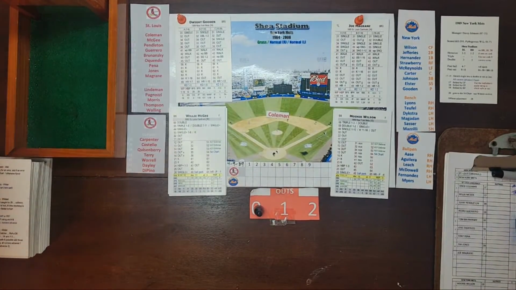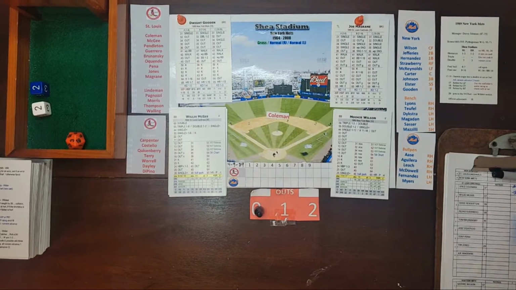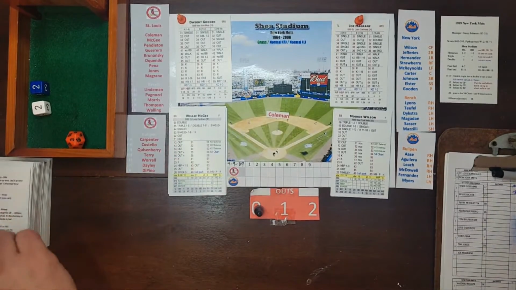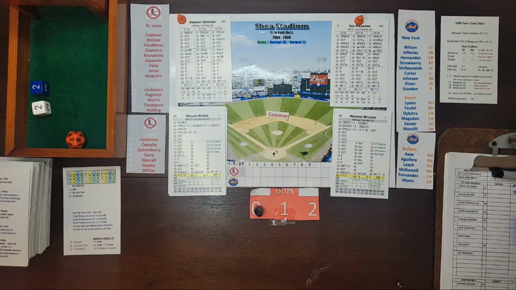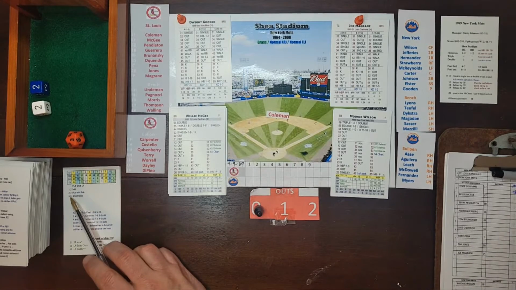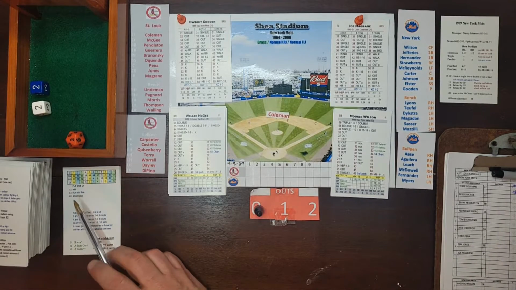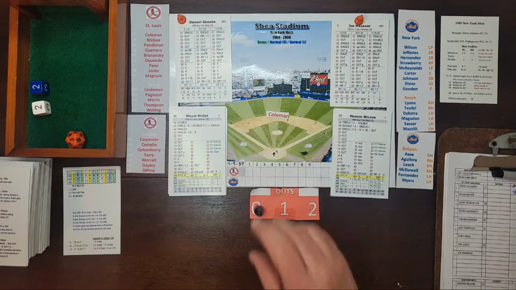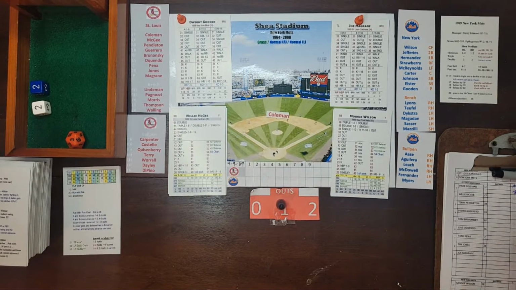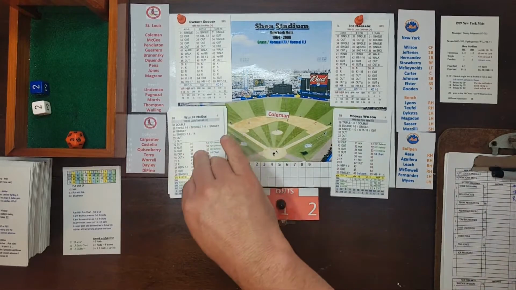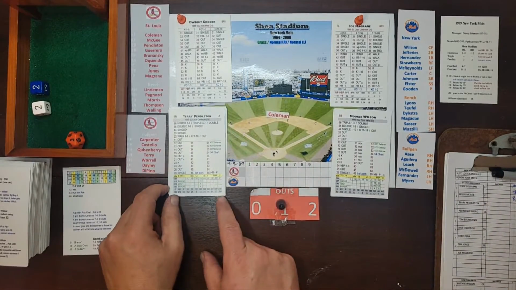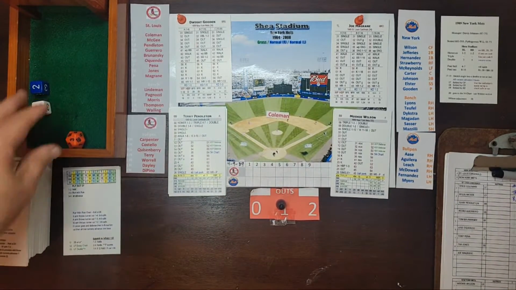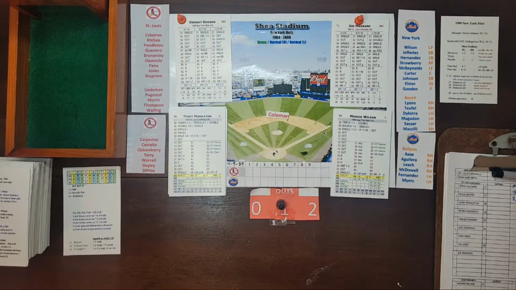And here's Willie McGee. 20. Boy, these doubles are getting them, but that's an out. So 22 is an out. It's a fly to center. Runner on second can go to third with a run with risk, but he's already in scoring position, so they're not going to do any kind of risk. It's going to be a fly to center, one away. No sense risking it. I mean, he's going to score almost automatically on a single anyway, so he's already in scoring position. Why take the chance?